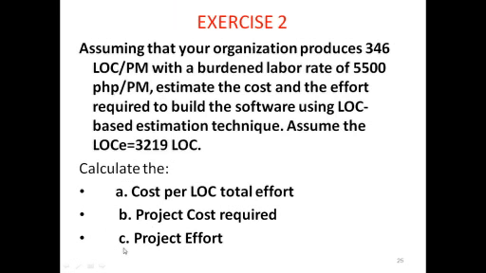Next. I will be giving you now your second exercise. The first exercise was taken from the function point. So this time, given the constraints, the variables here, the values, you have to calculate the cost per line of code, the project cost, and the project effort. This will be submitted on your portal.